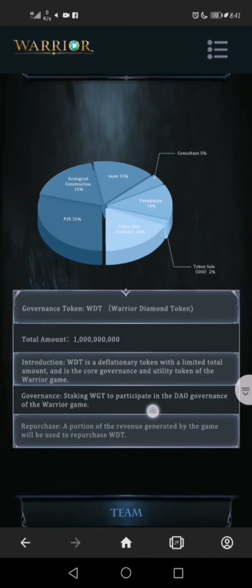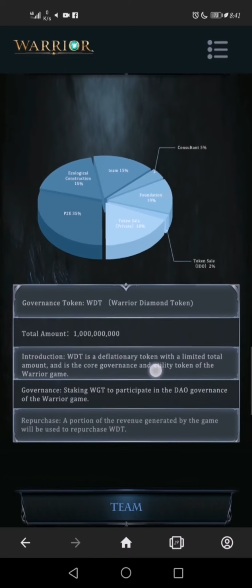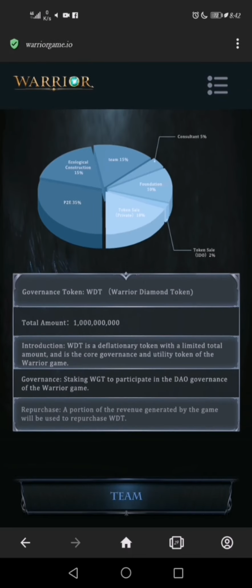Next is the token system. And for this, it's just the governance token, WDT, in full Warrior Diamond Token. The total amount is 1 billion. WDT is a deflationary token with a limited total amount and is the core governance and utility token for the Warrior game. For the governance aspect, staking WDT to participate in the DAO governance of the game. For repurchase, a portion of the revenue generated by the game will be used to repurchase WDT from the market to ensure that demand is kept high and to control inflation, basically.